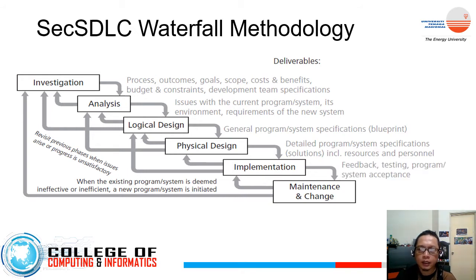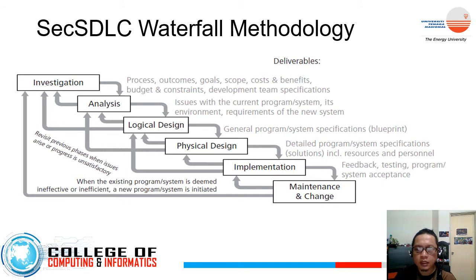And then implementation. During implementation, you want to have feedback. So you want to see whether your beta tester or your first phase user actually understood what you have in the design. During your implementation, what you want is what the users can actually do.